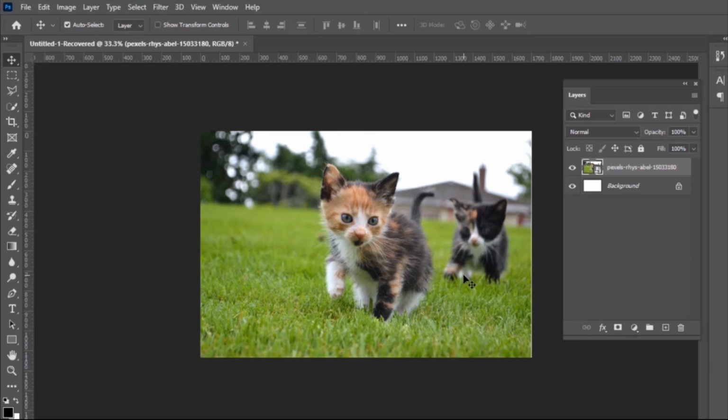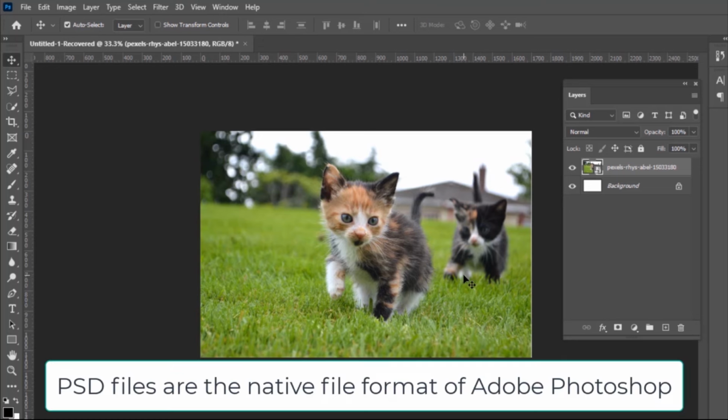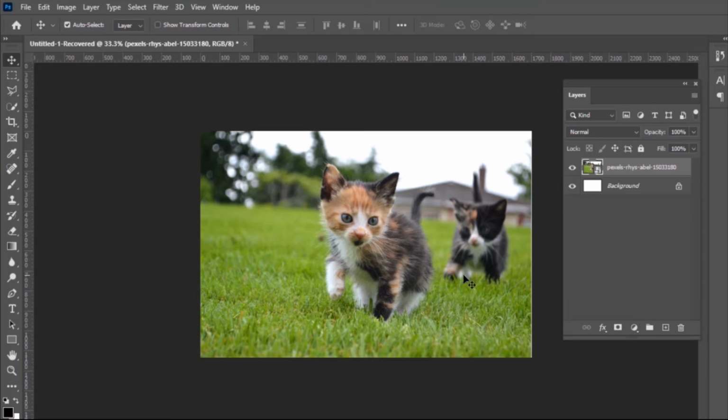And the first file format is PSD. Now, this is the default file type for Photoshop documents. PSD files are designed to be opened in Photoshop, so if you want to share the image with others, you'll also need to save a copy of the image in a common file format like JPEG. Now, the good thing with PSD is that it allows you to re-edit your work later. Once you save it, you can come back to it and re-edit it later.